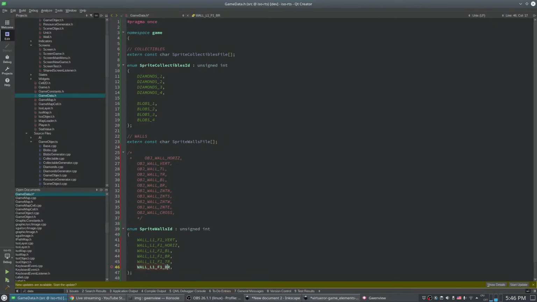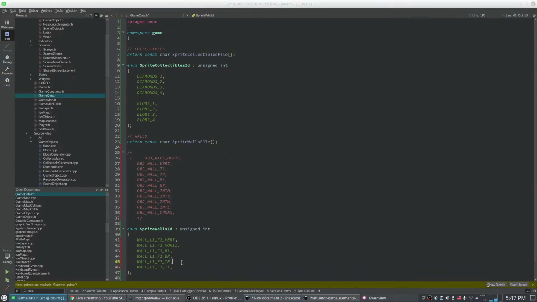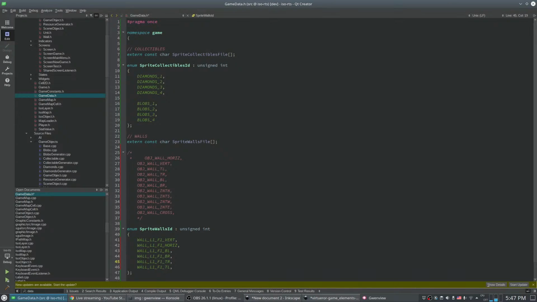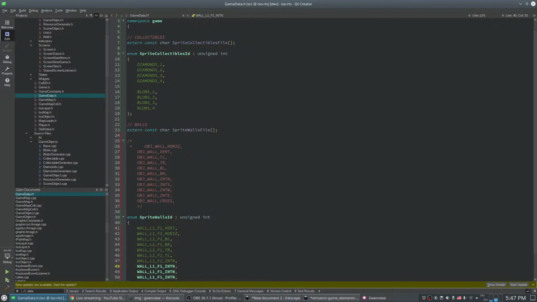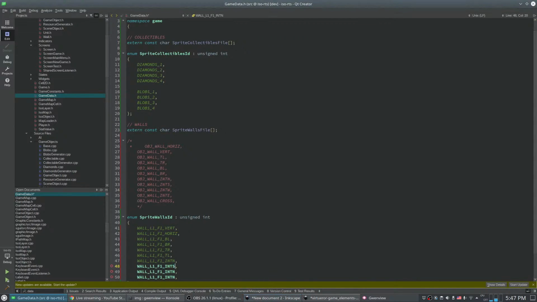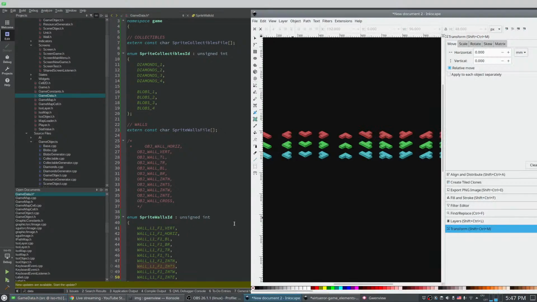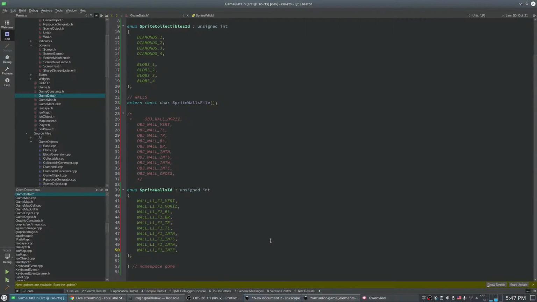Top right, left. Now int note. Then there's south, west, and east. And then the last element is cross.